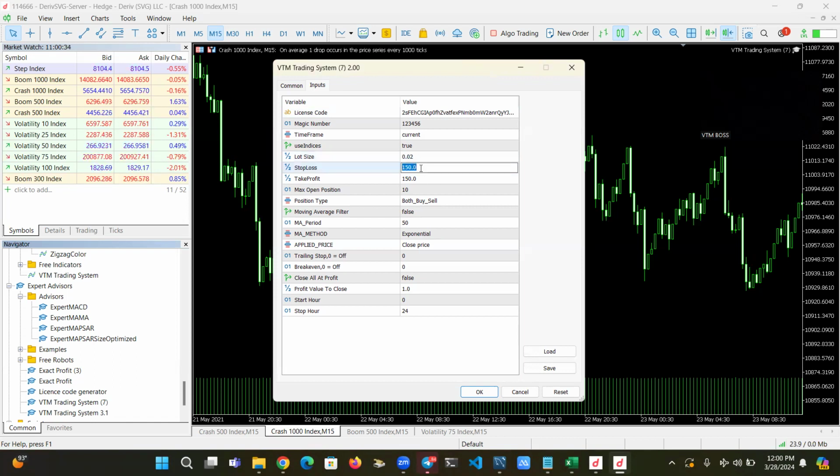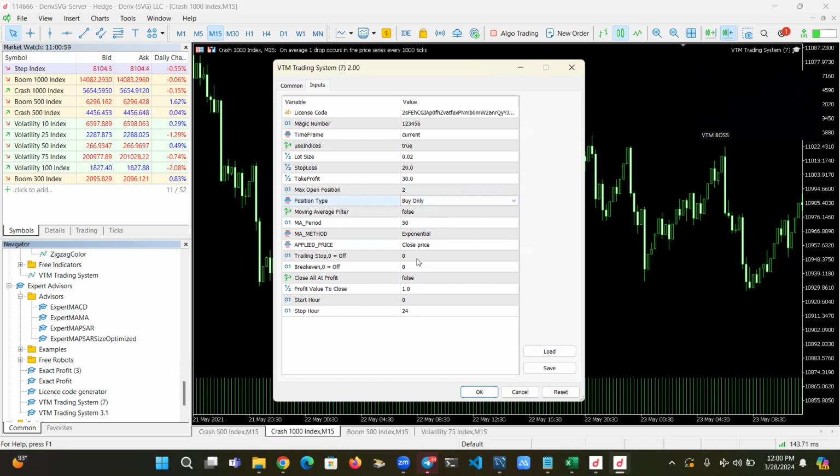Change this to 20. Change this to 30. Change this to 2. Change this to buy only. Leave everything the way it is.